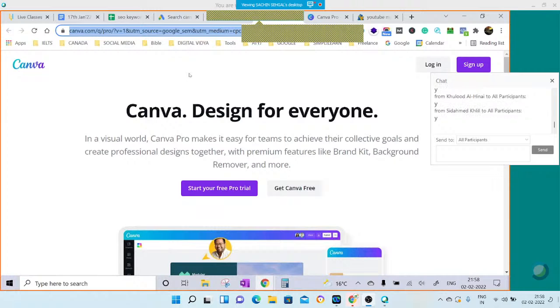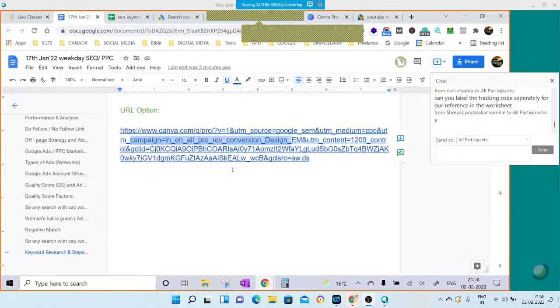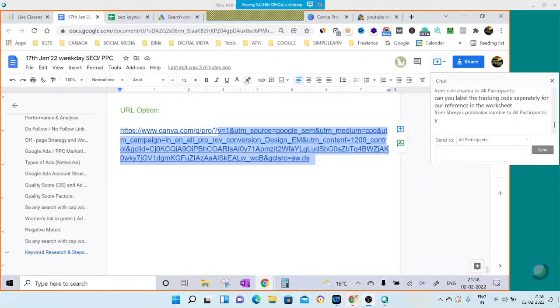And the second part which I'm going to tell you. No worries. So this is all tracking code. We'll be learning tomorrow to make it. On a tool, it is very simple to make. You don't have to learn coding or anything. I'll just give you a very simple tool to make it.